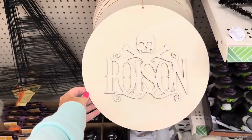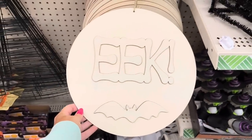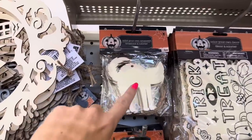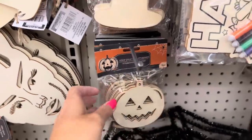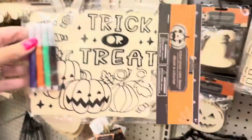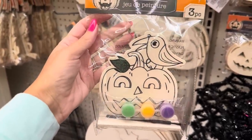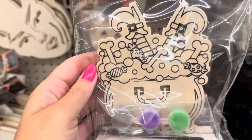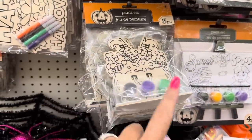They have a 'Poison' wood cutout - you could pair it with those little glass potion bottles. They have 'Eek' with a bat and classic 'Happy Halloween.' All the little wood ornaments are back: the cat, adorable ghost, witch hat, and jack-o-lantern - eight of each. There are also cute tiered tray pieces: a pumpkin full of candy with bats, a 'Trick or Treat' one, and a cauldron with a witch leg, bubbles, candy, and bones - my favorite. Paint it all up with some glitter for a tiered tray.